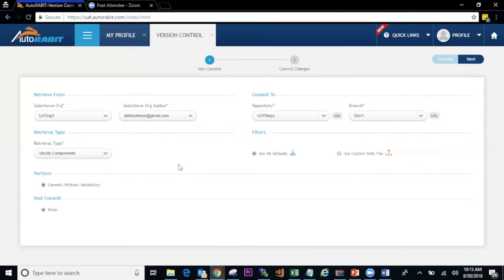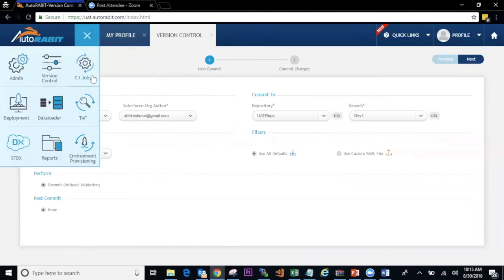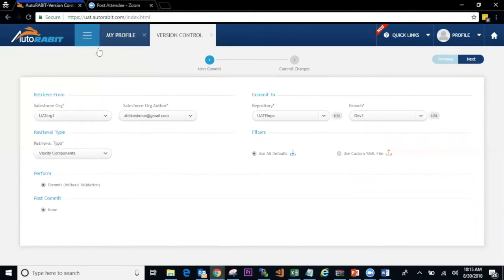Now, the next thing here is you can also deploy your velocity metadata through AutoRABIT. So that's going to be part of the CI processes. If you were to create a CI process to deploy these components, you can actually deploy them to multiple sandboxes at once if you so wish. It really makes it much easier for you and enhances your CI journey, because we have a lot of customers that have many different integrations, and velocity is something that's been asked for so long that we finally decided to make it happen. So this is just the beginning. We'll definitely be improving on this as time goes on.